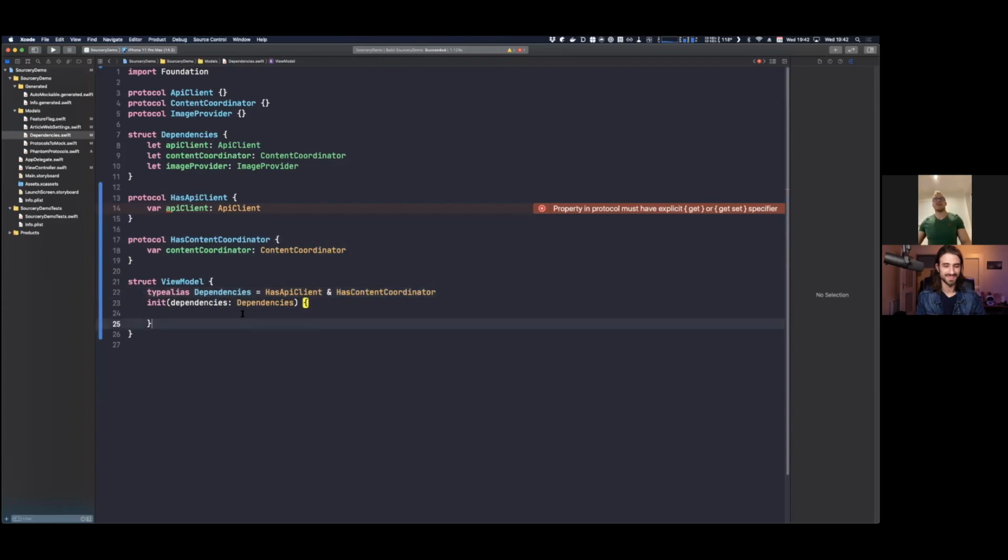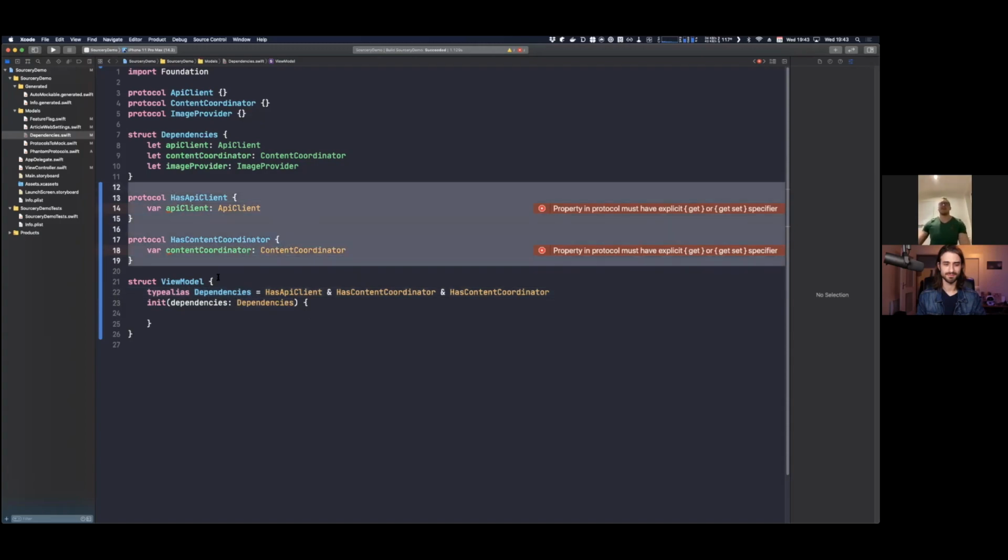Yeah. So then I have this, which makes it much easier, because later on if I decide that it needs one more dependency, I simply just do this, and I don't have to change the call sites. I just add a new dependency, and all the call sites stay the same. This also increases readability, because I immediately see what kind of dependencies my object has. If you have it across multiple different variables, that's not so obvious, because you also have variables related to your view model state, all this stuff. Whereas this is very explicit, but it's a lot of boilerplate.